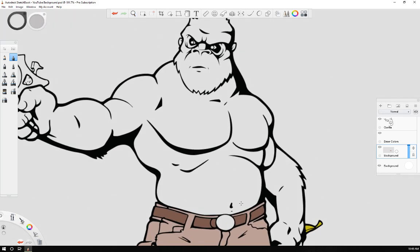Okay, so now we need to kind of decide on what color our gorilla is going to be. I think I'm going to go ahead and stick with a charcoal base. I'm going to go with a slight blue tint to it, very desaturated. There we go. And I'm probably going to need to get back to that color, so let's make a little swatch. There we go. Okay, and we'll start filling him in here.